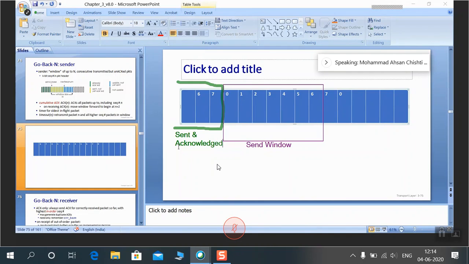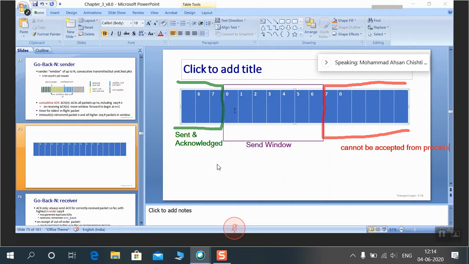Now we are concerned with this send window. What are these on the right? These cannot be accepted from the process. As of now, we cannot take them. So our main concern is the send window here.